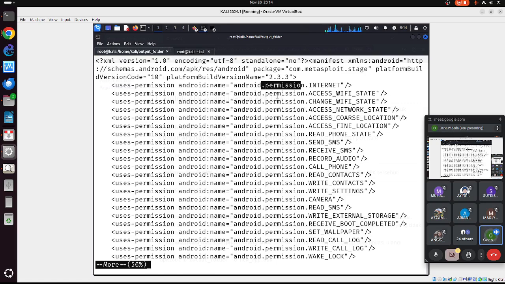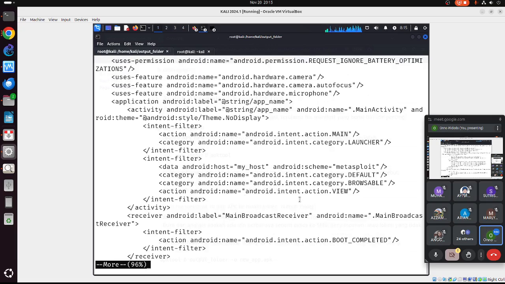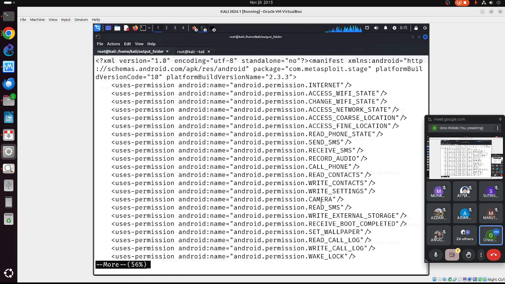For this particular application, it has permission to access the internet, access Wi-Fi states, access the network states, access coarse location, fine location, read phone states, send SMS, receive SMS, record. Basically, it can do anything. Okay, so that's the bad side of the application. It will show directly what bad things we can do using this application. So this is very bad. Of course it's bad because we generated it using MSF Venom.